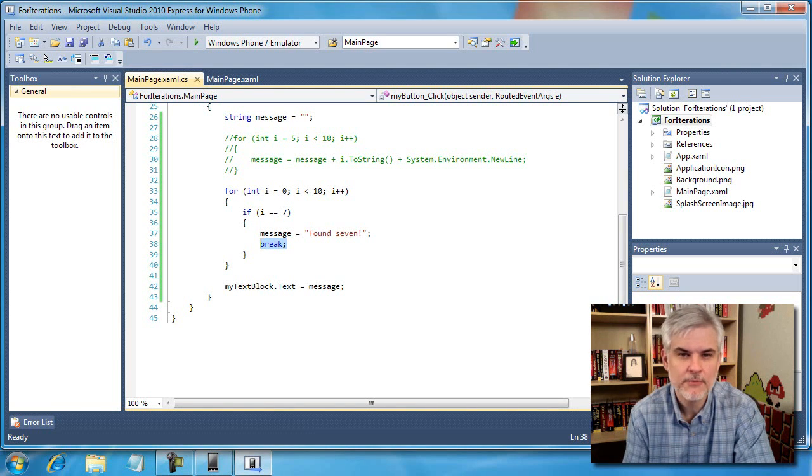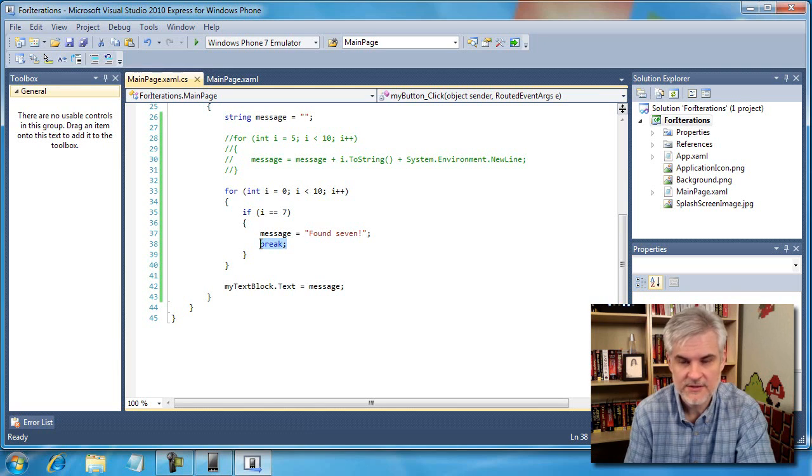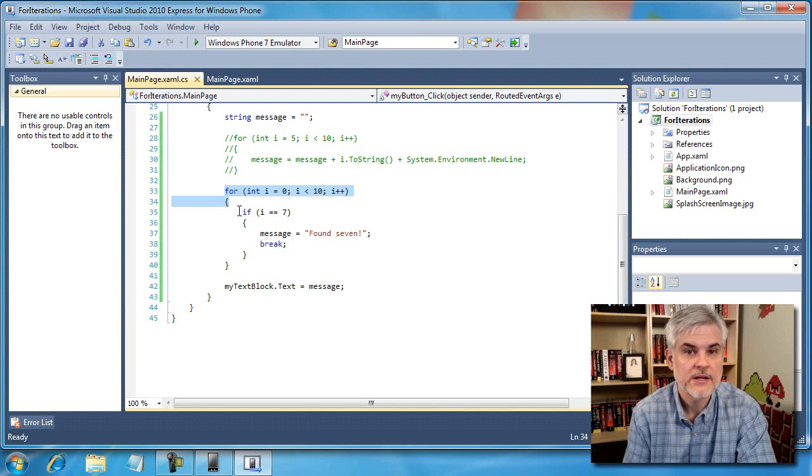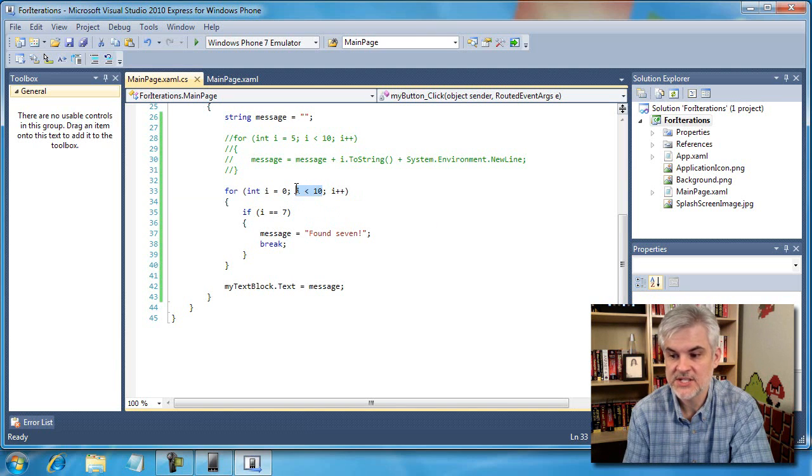And here again we see that break statement that we saw previously in the switch statement video. Just one or two videos ago, right? And what this will do is pop out of all of the code blocks, and it'll no longer continue to iterate through until this condition is met.